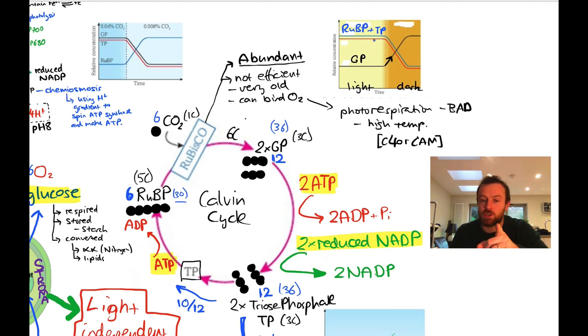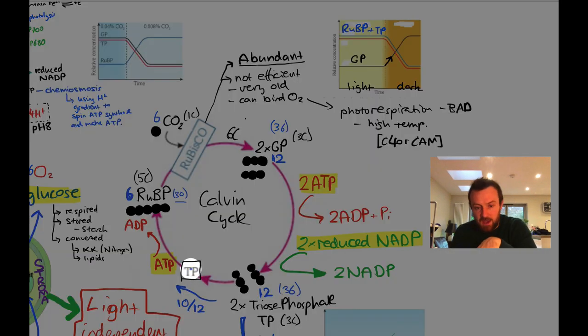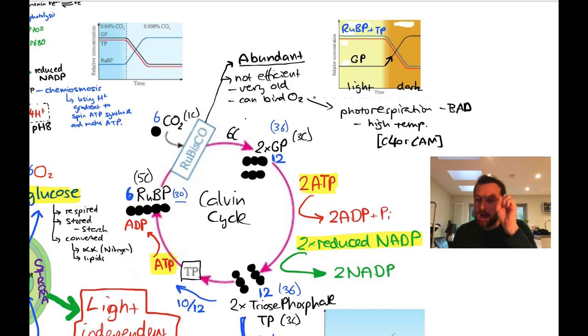The eagle-eyed amongst you will be like, okay, well, how can triose phosphate here make it to there if there isn't any ATP? Well, there would be some ATP because there's always some ATP in plant cells because it's made in the mitochondria, and without ATP, the cell would be dead. So there will be a teeny bit of ATP knocking around, enough to drive this step, but crucially, there wouldn't be any reduced NAD to drive this step, okay? So this is the effect, if you want to give this a title, effect of no light.